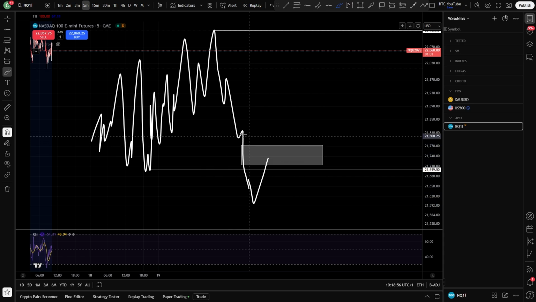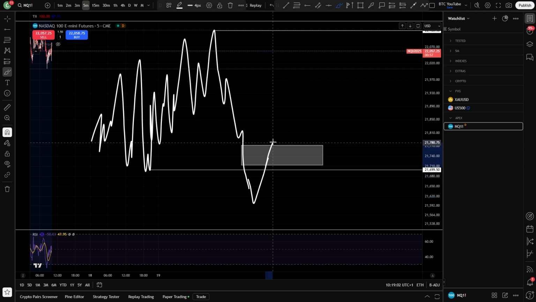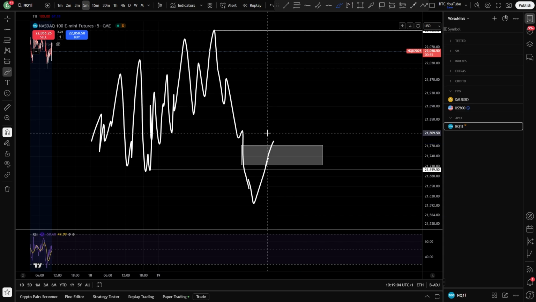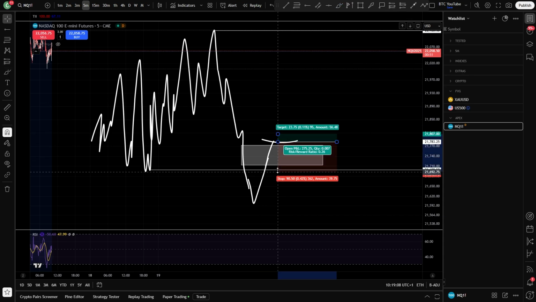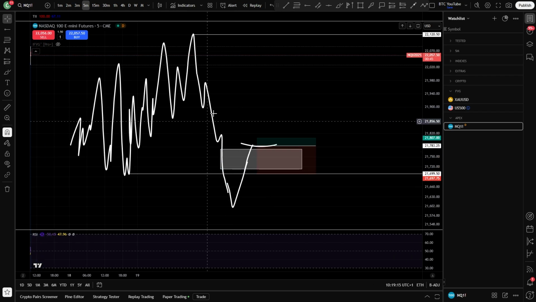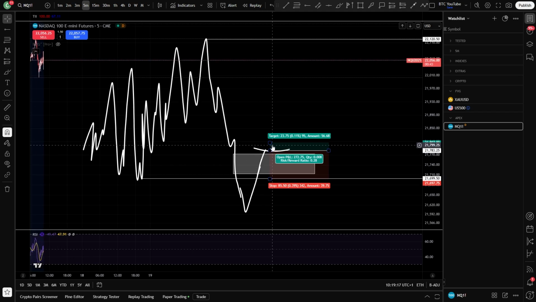So you can see here what we're looking for. This is the model. We've swept our liquidity. We're looking for that V shape. We've got our fair value gap here. If this fair value gap's getting inverted and closed back above like this, this is my model for entry. I'll enter here. I'll have my manual stop loss set below. If we close back below this inverted fair value gap, then I will be closing the trade and calling it a loss.